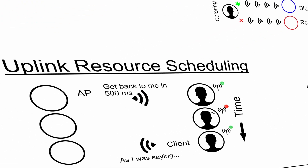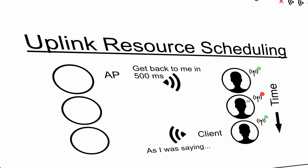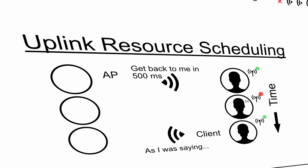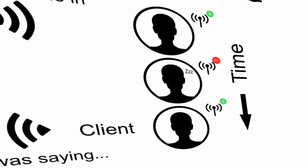In a traditional wireless network, clients send data to the access point over and over until their message is received and acknowledged. Often, their messages collide with other clients on the network and have to be resent. Wi-Fi 6 generates an upload schedule for each client, greatly reducing collisions on communications from client to network. Scheduling also lets clients power off their radio until their scheduled transmission time, thus conserving energy.